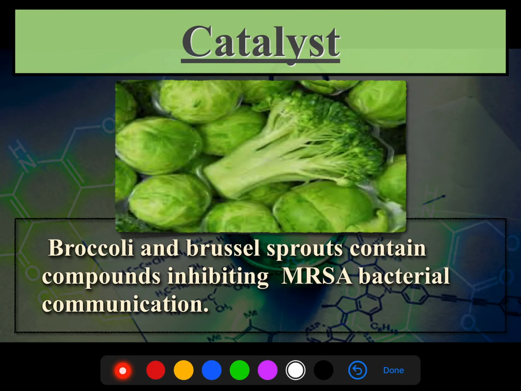And then the other example, and this was a thing about 10 years ago, is the MRSA bacteria. It's funny, one of the natural things that blocked that is just eating your green vegetables, broccoli and Brussels sprouts. And I always thought that was kind of funny because my grandma would always say, make sure you eat your broccoli, make sure you eat your Brussels sprouts. And I thought it was terrible at the time. But, hey, grandma was wise. I guess she was trying to prevent me from getting MRSA.